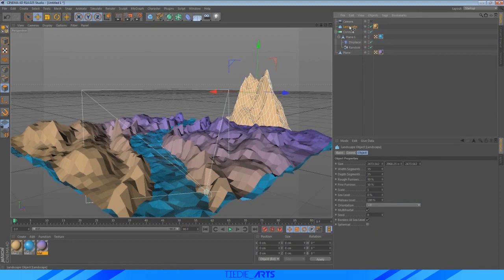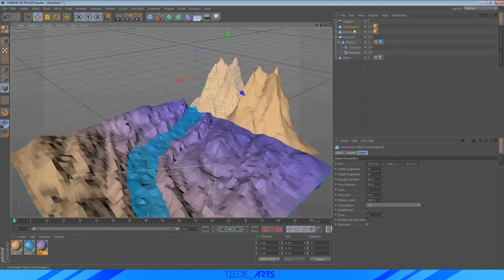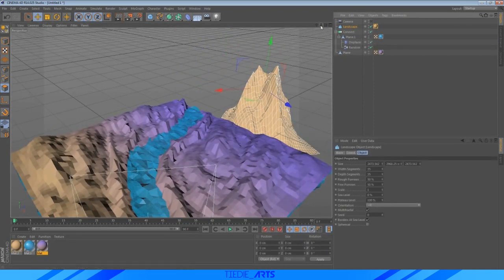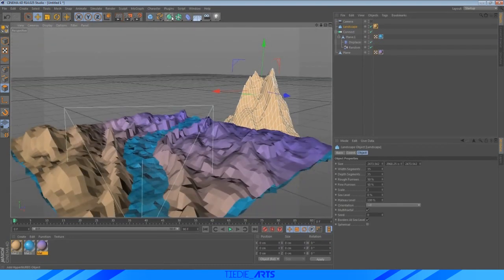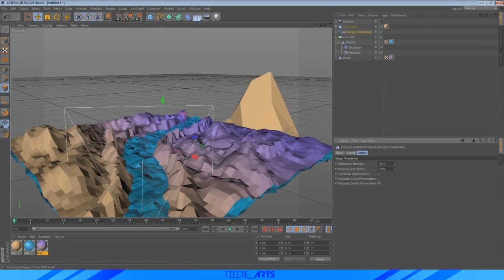And then we're just going to hold control, click on our landscape, and drag up to make a second one, an exact copy. Move it slightly to the side. Actually, no, before I do that, there's something I need to show you. With the landscape, we're going to add a few effectors here. We're going to be adding one which is called Polygon Reduction. Drop that right into the landscape. And as you can see, it really changes how the mountain itself looks. It really makes it look more simple, and I really like this effector.